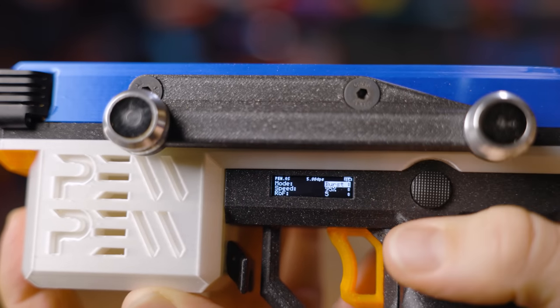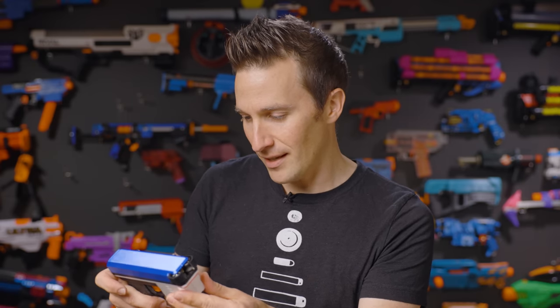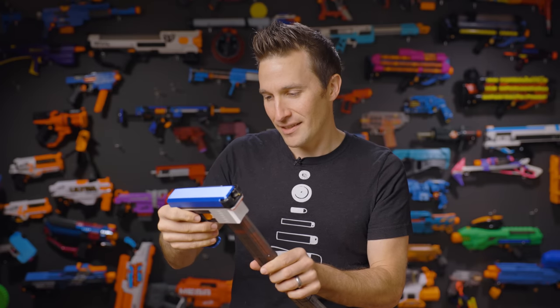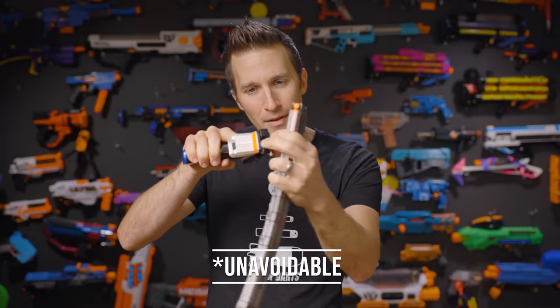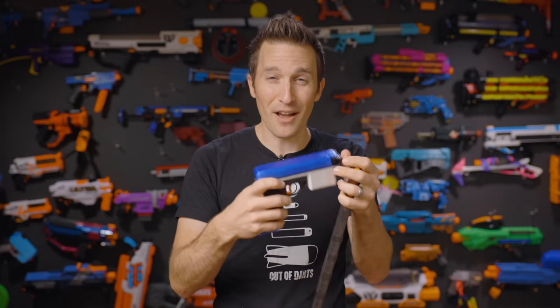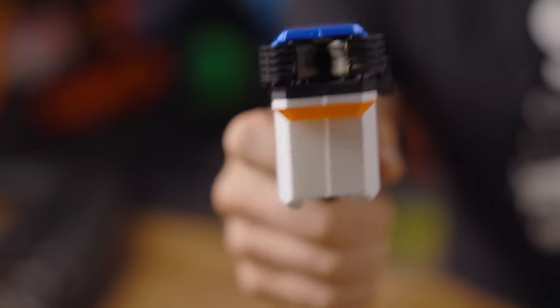I can't wait to get this open and check out the insides. In addition to setting the three modes, when you're in burst mode you can also choose the actual burst size. I'll set it to 70% speed with a burst size of five — it looks like you can set between two and five. Obviously setting it to one would be semi-auto. It's worth noting that with these wheels spinning up crazy fast and cycling that many darts through, you are going to get some dart wear and dart dust. The crush on the actual flywheels seems pretty high — comparable to perhaps Daybreak — with a lot of torque and dart movement, so I am noticing some dart wear and buildup, but it doesn't seem like anything concerning.